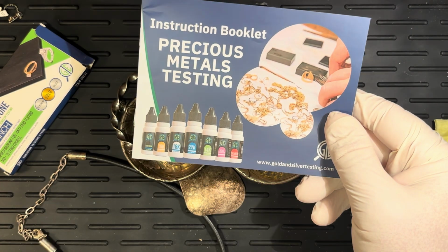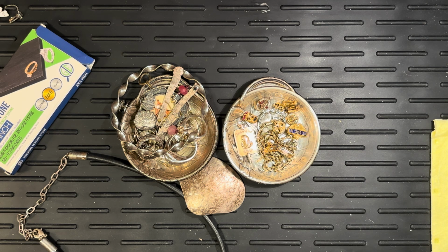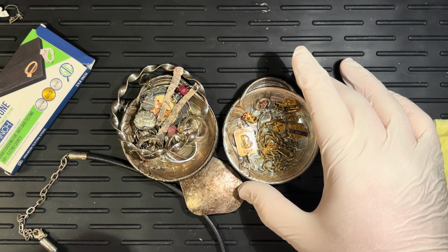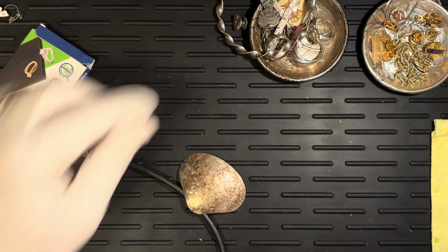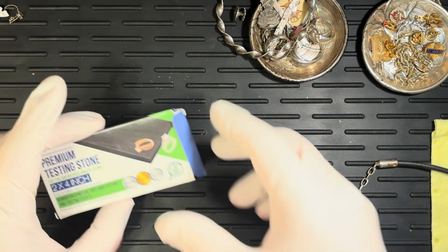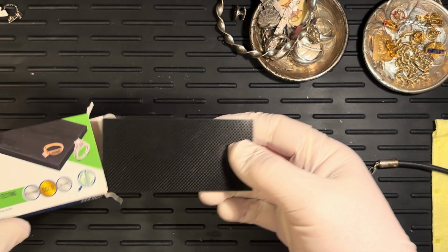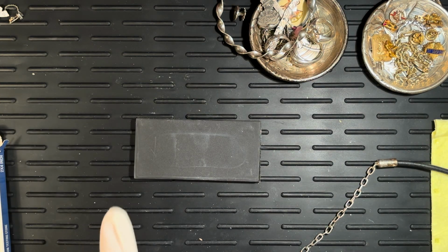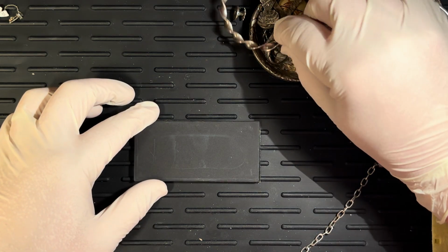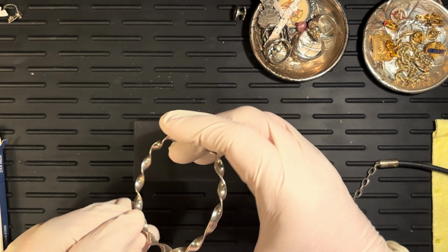Okay, we have a booklet. I've already read this online, so hopefully this will go off without a hitch. All right, so I'm going to set these up here out of our way. Pull out our touchstone. And what we'll be doing is taking a little bit of the material and scratching it onto the stone. So we're just going to do that.